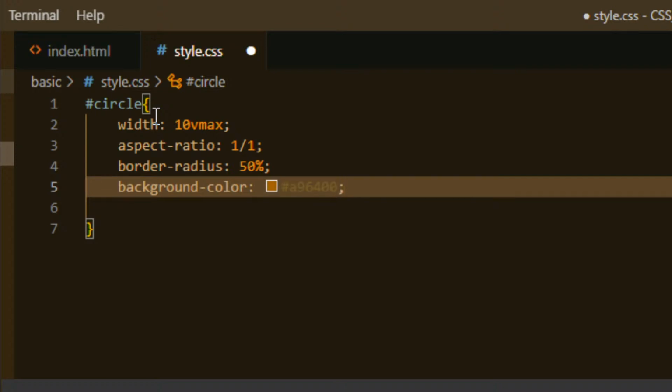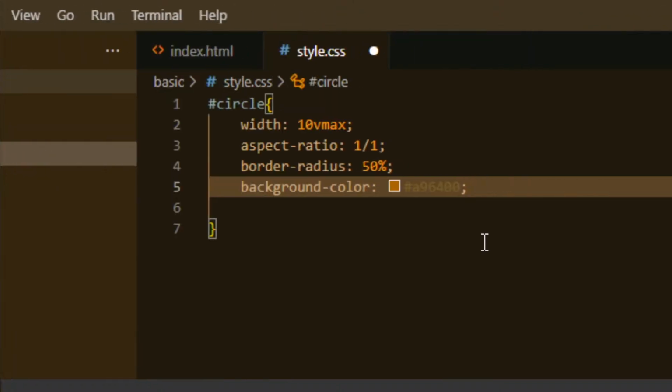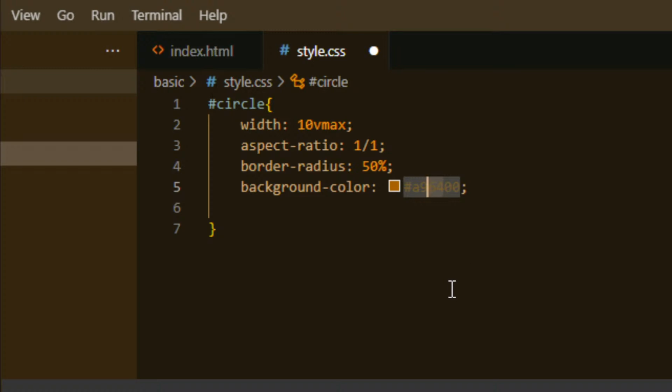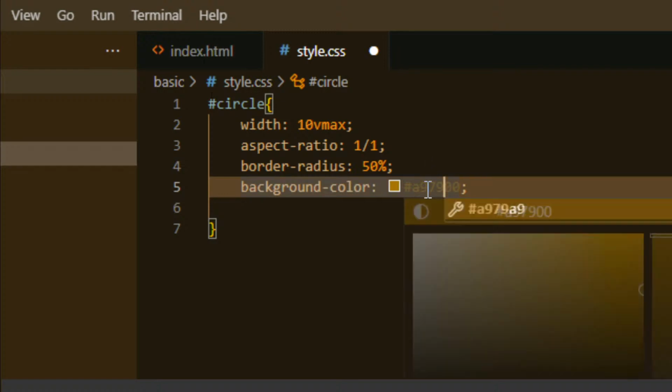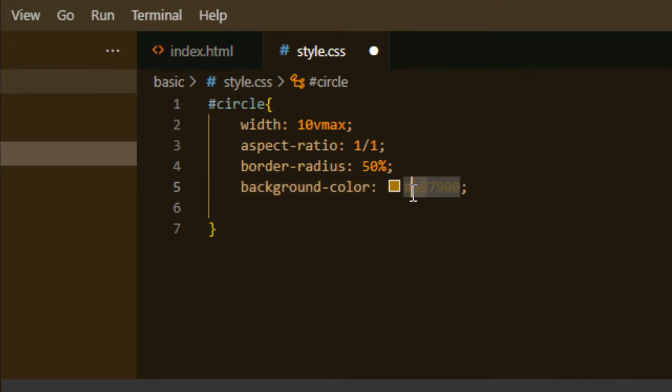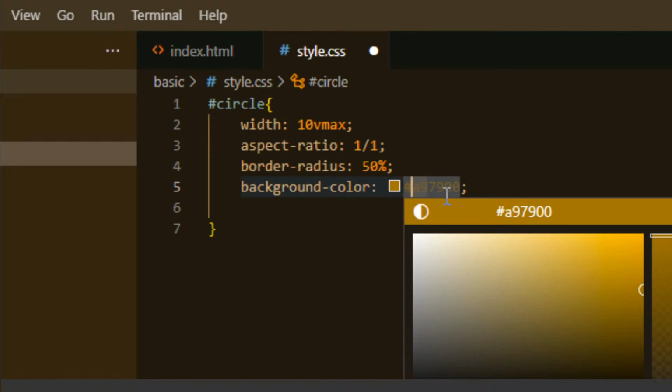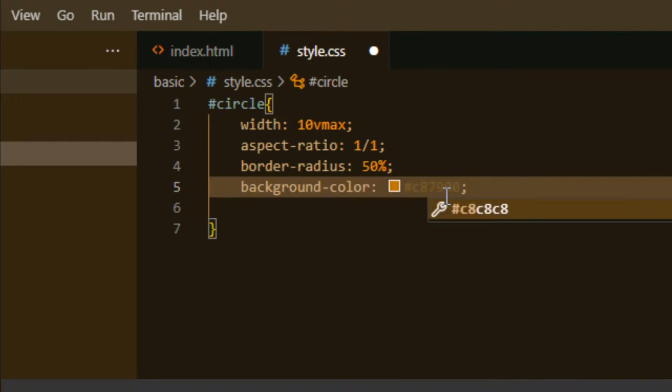That's almost a brown. Let's lighten that up just a little bit. I think I want that top number to go a little bit higher, and that number there to go a lot higher, like to a C8. There we go. That's more like what I want.